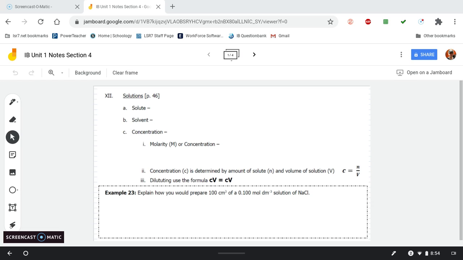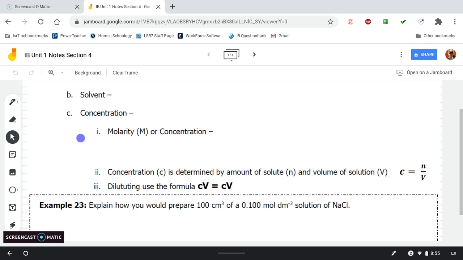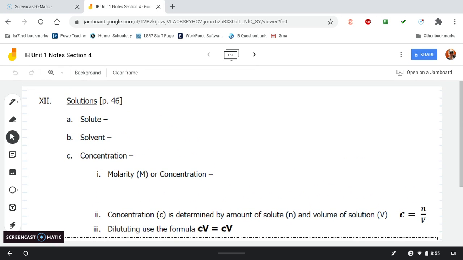Okay, so this is the last section. After this section, we will have an actual test. So not a quiz, but a test. And so I do want to make sure we're figuring out the skills that we need. This is something that I know we did not get to, and usually in sophomore chemistry, sometimes we do, sometimes we don't. But this is molarity, solution concentration. So I'll spend a little bit of time here and show you some calculations.